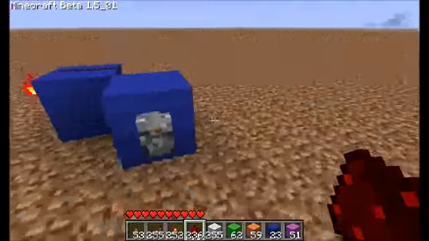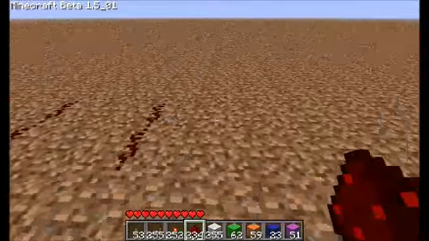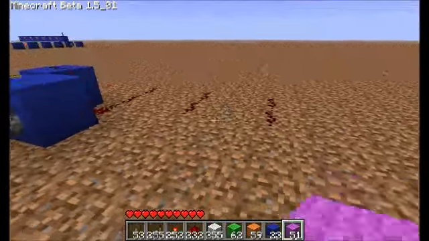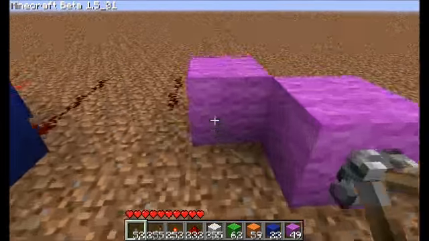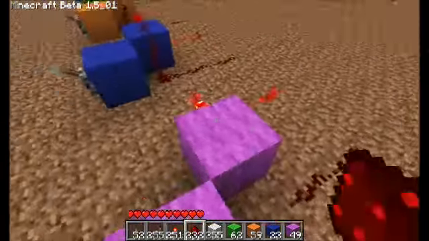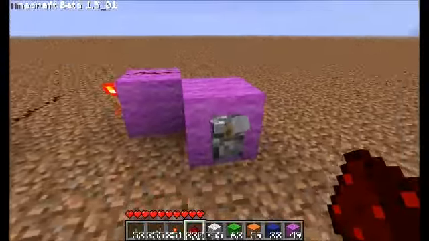You have to do that to get it to run to the torch. And our last bit is worth 1, and that's going to be purple for no particular reason, except that was the order it was in my inventory. And so, yeah, this bit is worth 1.